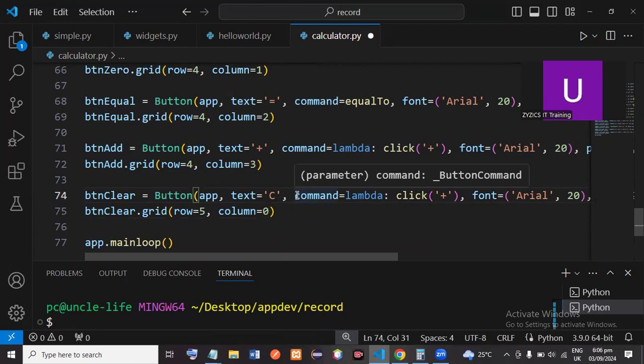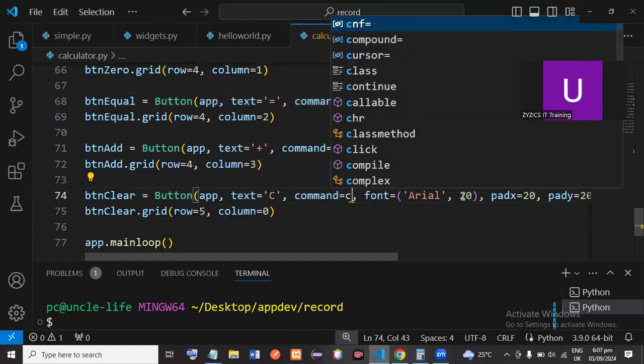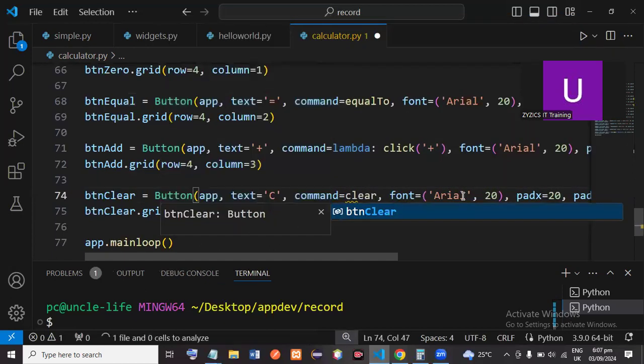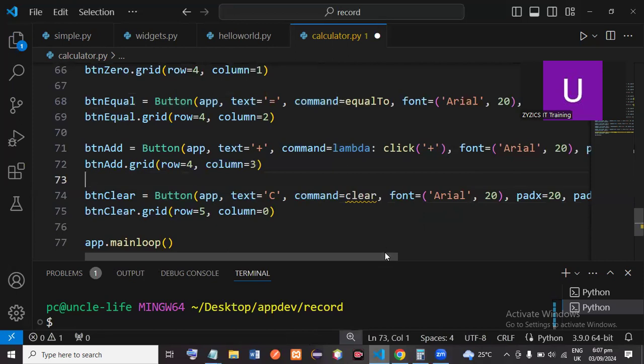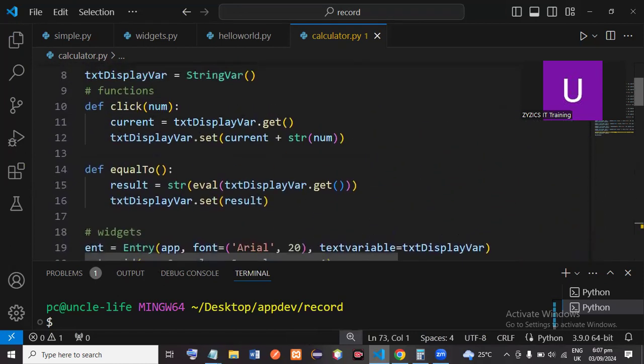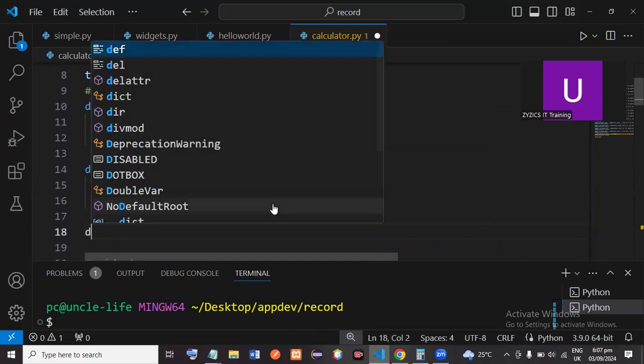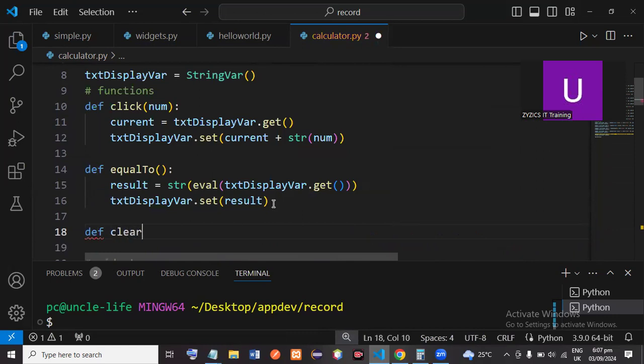The command, what will it do? It should have a separate command. This command should just be clear. We will define it as a function up here. So clear, and then we have the error because we've not defined it. So let's go there. We go up here somewhere. It can be anywhere just before that, but I like to put all the functions together so that it's easier. So clear, no more errors.